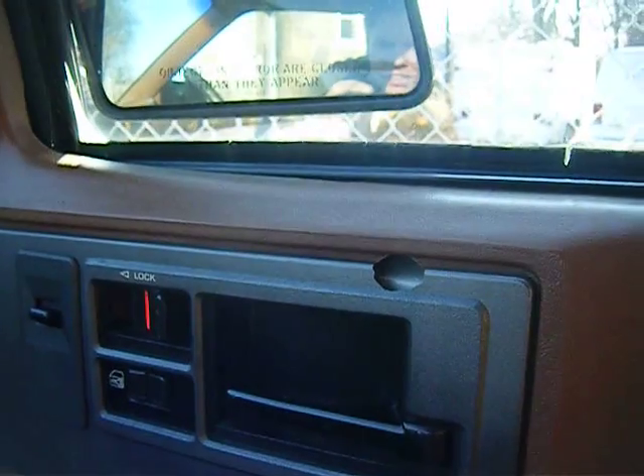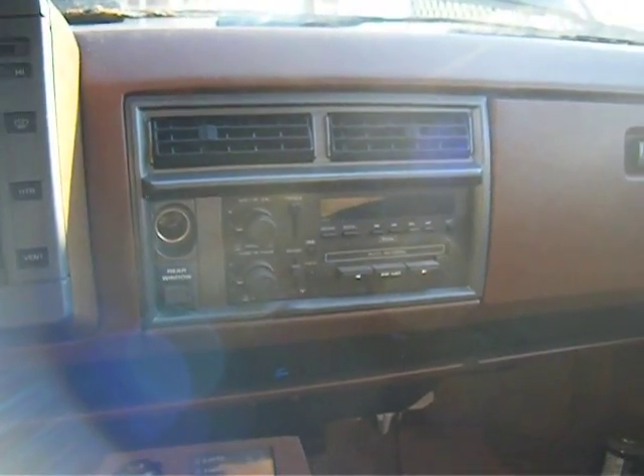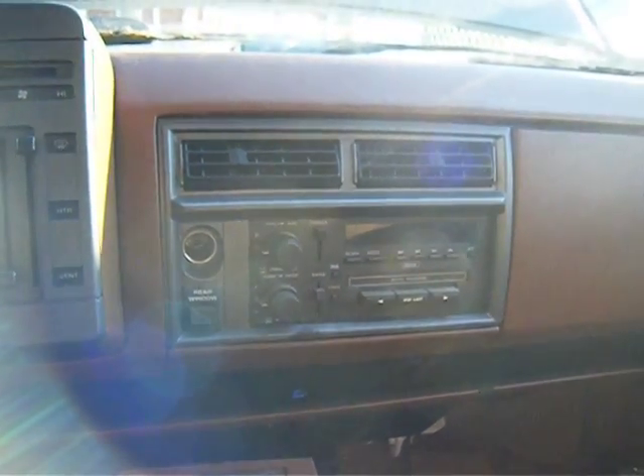I want to show you something. This hole — if you're ever wondering where it came from, it was last spring. I had an airsoft gun in here that I was working on, and the person didn't tell me it was jammed up. Went to smack it, it released, and said bye-bye. And the radio's back to stock, but it's not wired — I just shoved it in there to get rid of it.